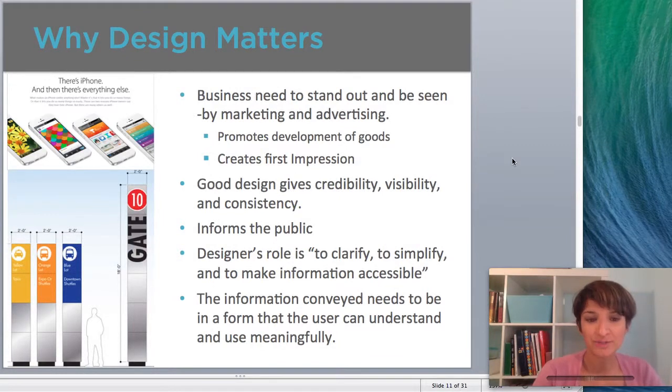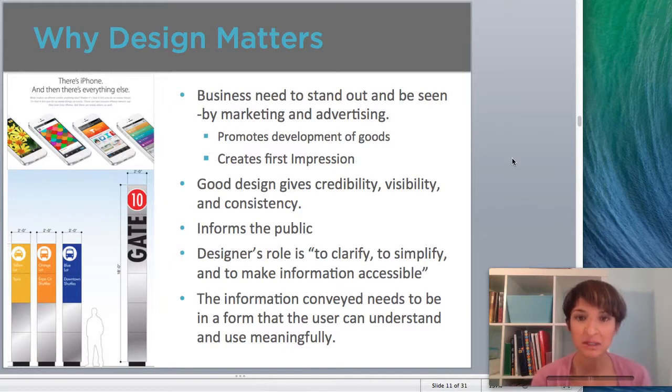Why design matters. Like I said before, design is everywhere, but let's just go over some points. Businesses need to stand out and be seen through marketing and advertising. So even if the economy is going bad, if you have a great product, you still need to promote it.